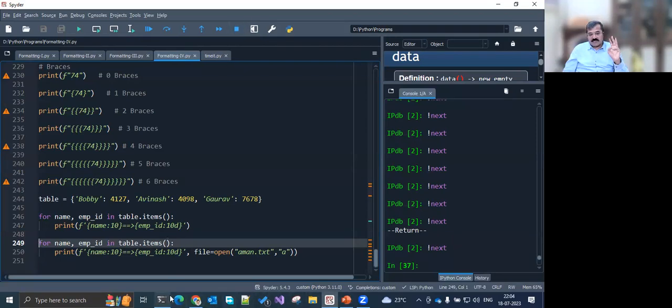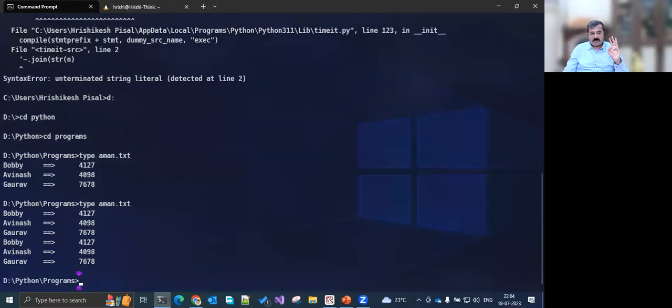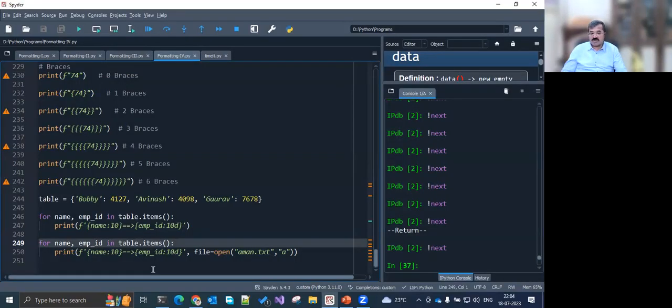और अभी फाइल में जाके देखते हैं क्या हुआ है. यार आई गो, यहाँ 6 रिकॉर्ड्स आ गए. दैट मींस इट हैज गॉन अहेड अपेंडिंग द डेटा टू फाइल. पॉइंट दैट आई एम ट्राइंग टू मेक इज, जो आप फॉर्मेटिंग कर रहे हो वो सिर्फ कंसोल पे जाने के लिए नहीं है, इट कैन आल्सो गो टू द फाइल.